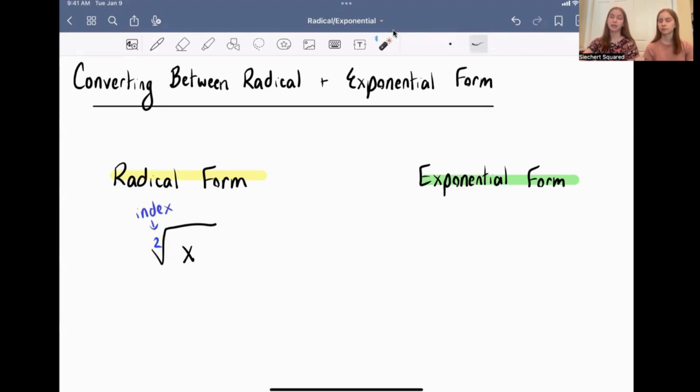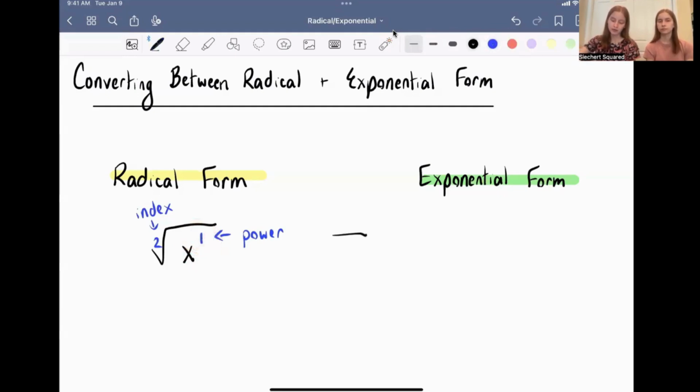If you had something like a cube root, then it would have a 3 there. That would be the index. If you have a fifth root, it would be a 5. And the other thing that we need to know is the exponent or the power that we have. Now, in this case, our x does not have an exponent, but that really means that we have that invisible 1 there, and so that would be our power. For a lot of examples, if the example was x to the power of 3, that 3 would be your power. But if you don't see it, then in that case, it would be a 1.